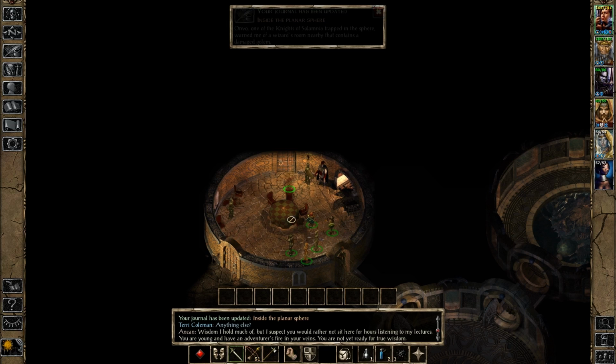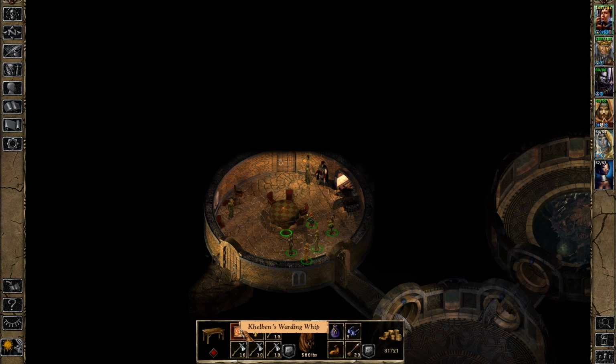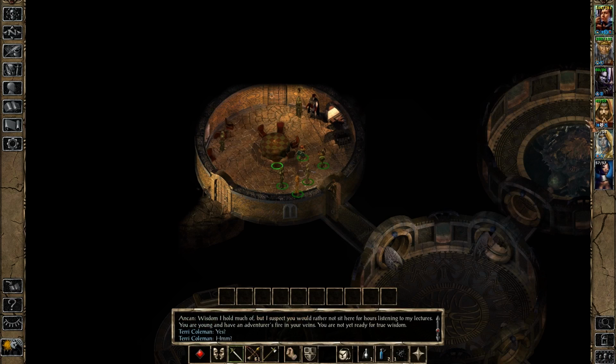That guy is wise beyond his years, because we're probably not going to listen to all he has to say. Also, here is a spell scroll. Kelban's Warding Whip. That could be useful to learn. Can you learn it? You can learn it.